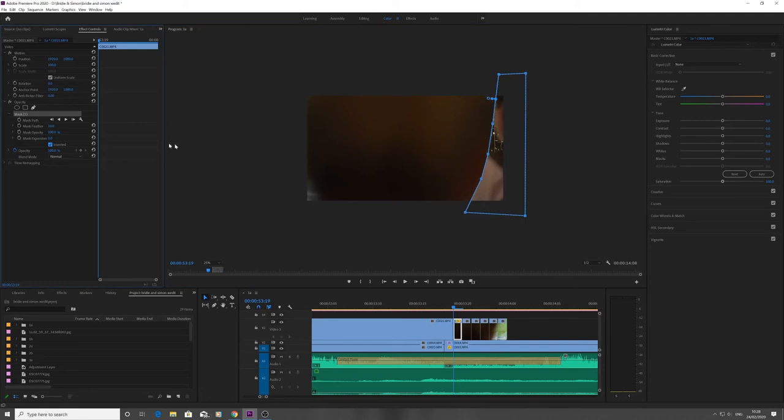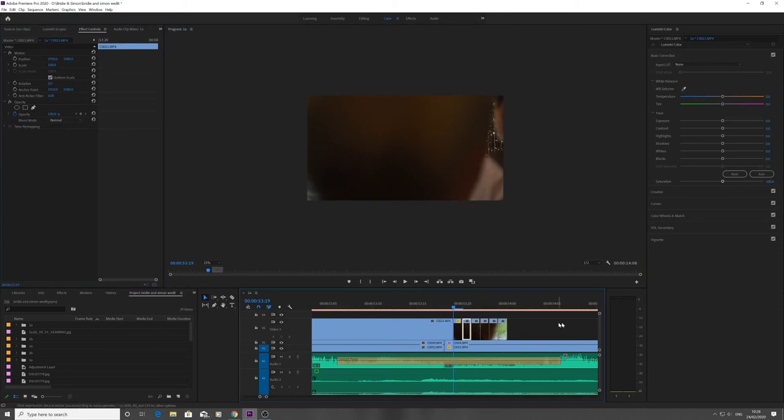Now it's important to feather it. The feather is here underneath the mask path. Again, I mentioned I don't like harsh lines, so I like to put a lot of feather into mine. So I'll probably go around about 100. Doesn't have to be perfect. So actually I'm probably going to go 120 nearly. Okay, if we just move on to the next one, that's the first mask. Okay, it's nice and smooth.